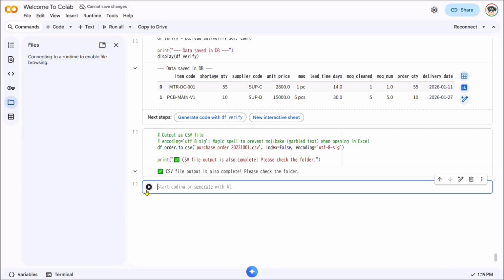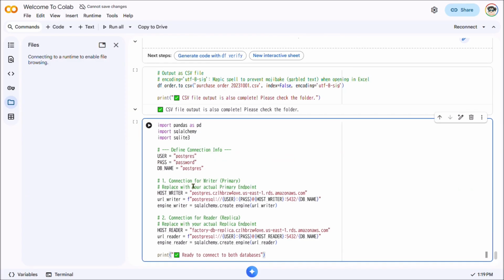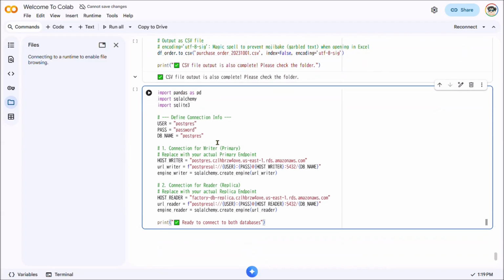We will import the necessary libraries and define the connection. I'm going to copy and paste the code here. Then we will import the libraries: pandas, SQLAlchemy, and sqlite3, and we define the username, postgres, the password, and the database name.